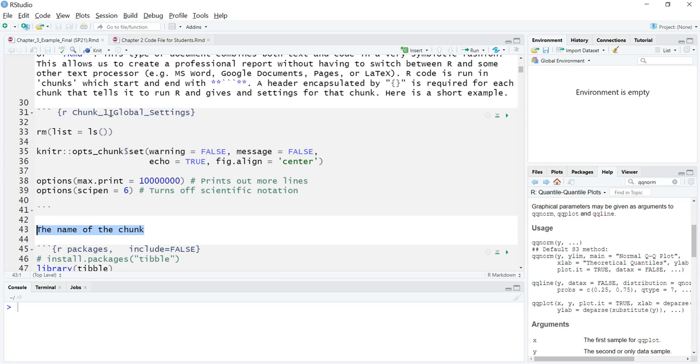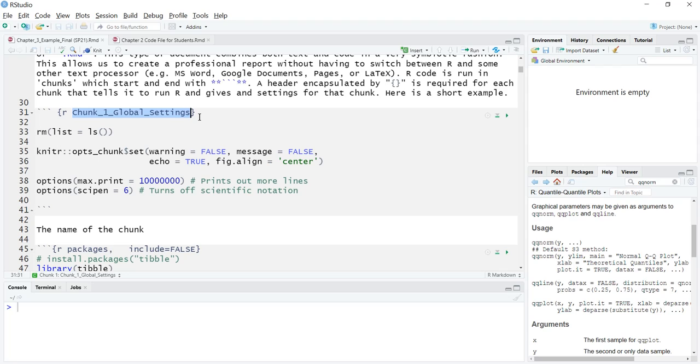So we have our global settings. Now in each of these chunks, which are in gray, we have some options. The first thing says use R instead of Python or anything else that RStudio uses.